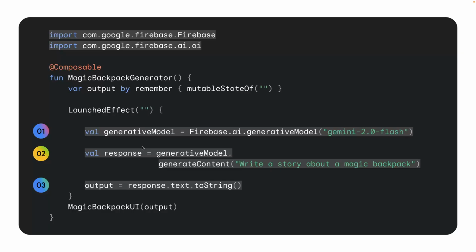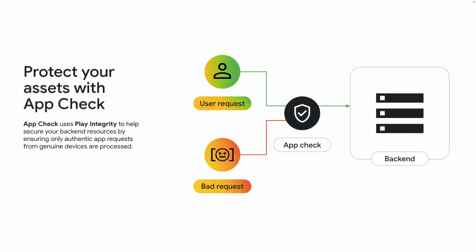Now let's talk about good practices to follow. First, you need to implement App Check. App Check is just a tool. Think of it like a security guard for your backend. It helps you prevent abuse by identifying and blocking suspicious traffic. It uses what we call Play Integrity to guarantee that all requests come from your authentic application and from a real device, so that you won't be hacked. So think of it like that.